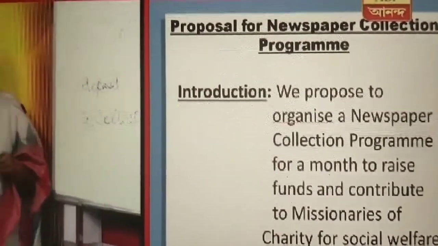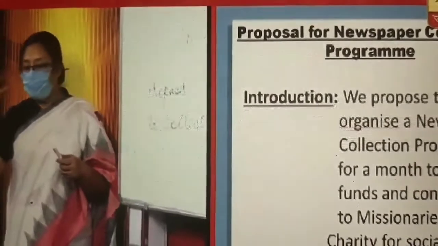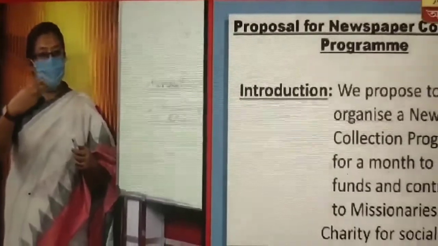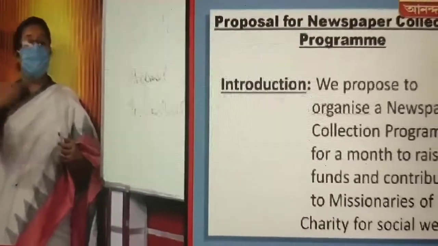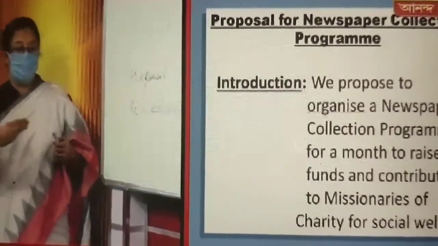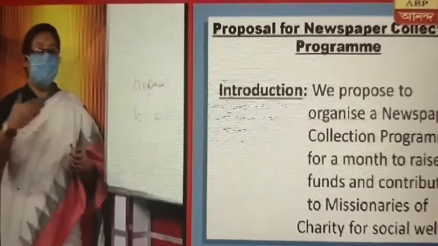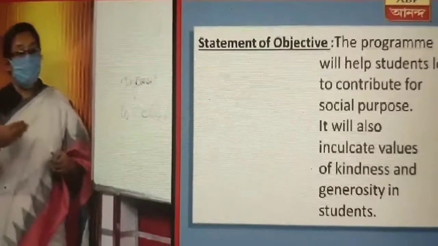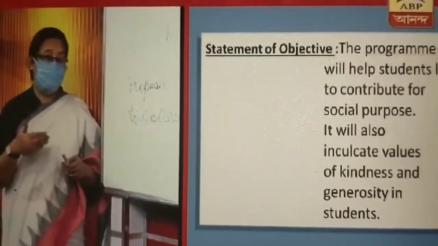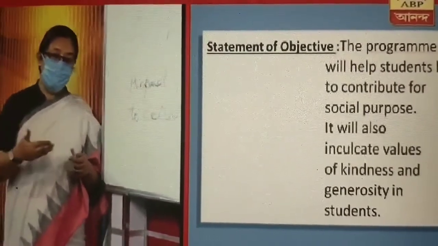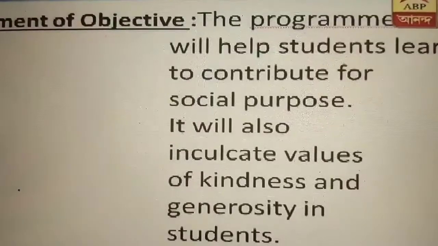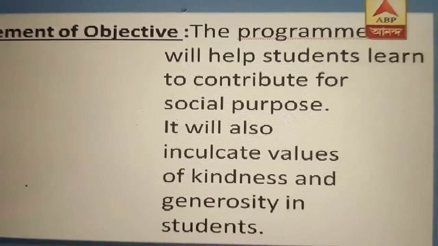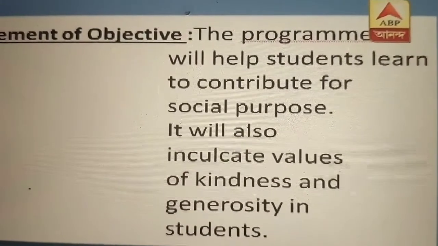Then you come to the next step. You remember those three red subheadings that I had showed you earlier? First is done now, introduction. Okay? Now we come to the next point. What is the next point? Statement of objective. Okay? Now what is the statement of objective? What do you write here? In the statement of objective, you have to write the broader reasons. You know, the sublime reasons.